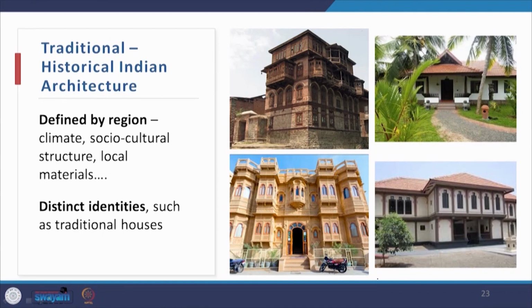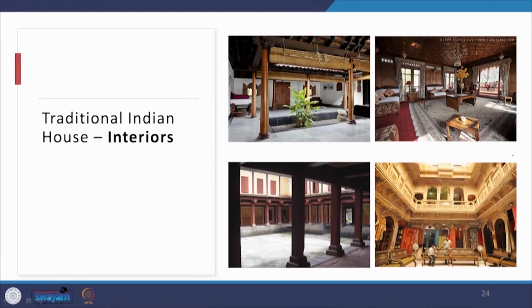Let us just take the distinct identity of the Indian traditional house. So we have the house in Himachal Pradesh, we have the house in Kerala, we have the house in Rajasthan, and I believe this is, I'm sorry I kind of lost it, I think this is in West Bengal or similar terrain. But what I am trying to focus on is the diversity of our materials and cultures and climatic conditions brought about a diversity of houses and a diversity of expression of these houses. Similarly, the diversity of interiors, if there were courtyard spaces or any other kind of space within, each reflected a regional identity.